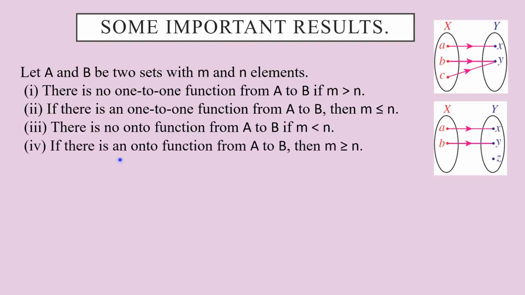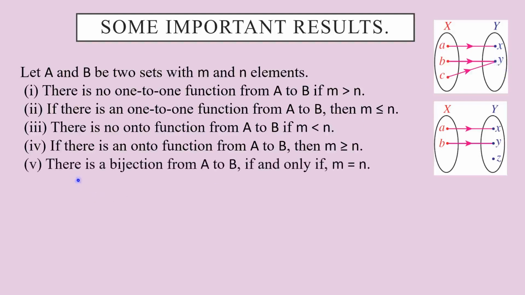If there is an onto function from A to B, then m greater than or equal to n. இதே இது m ஓட value greatest value இருந்தது அப்படின்னா we can have onto function. So இந்த first diagramல பார்த்தோம்னா number of elements mங்கிறதுல வந்து greatest number இருந்ததுன்னா this is called an onto function. That is, the range is equal to codomain.